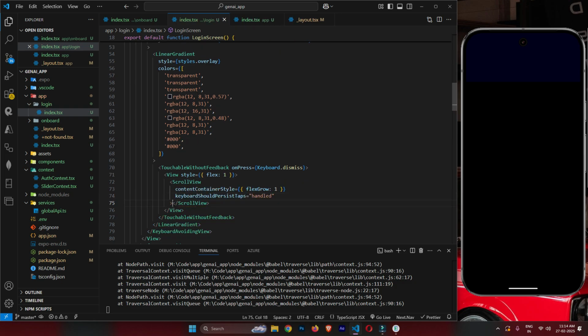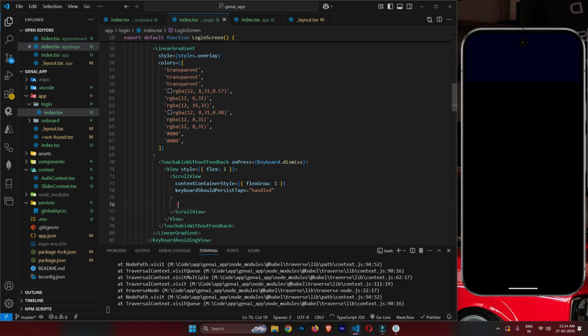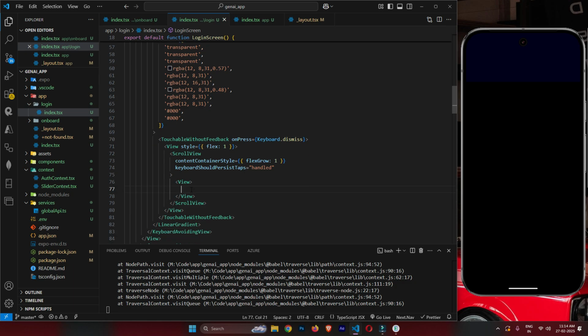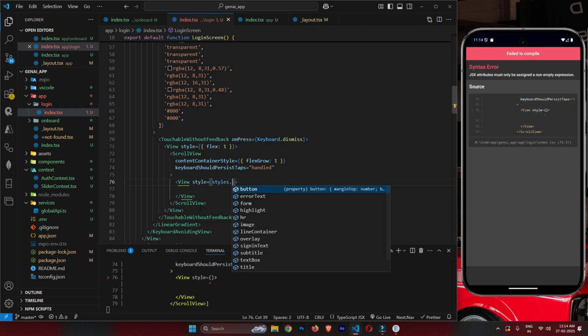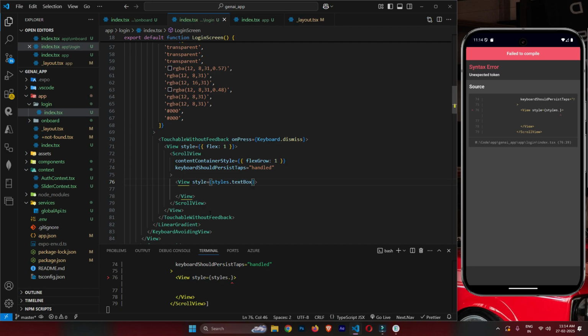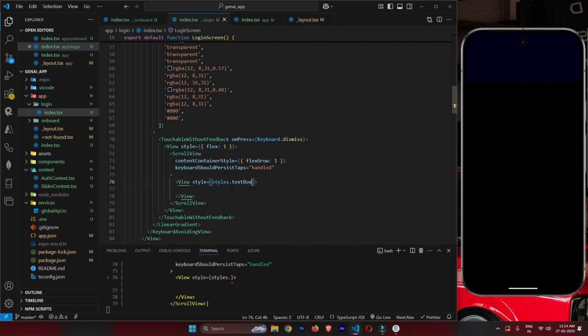All right, so in this I will add a View. In this view we add a style. We already added the style, so we don't need to. So we will say a text box. We need a text box here.